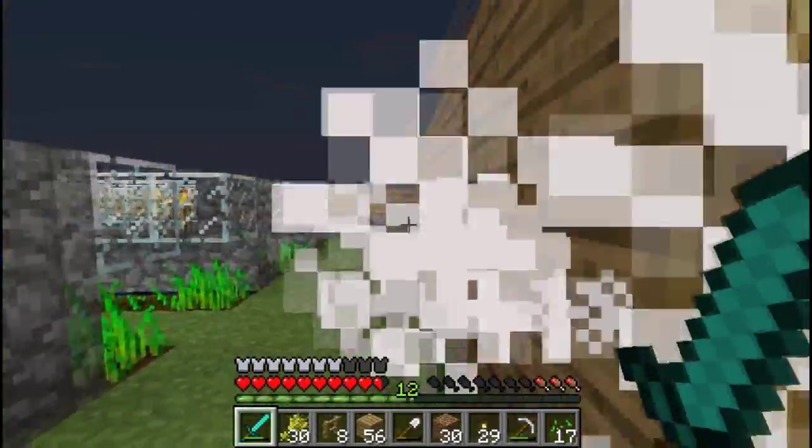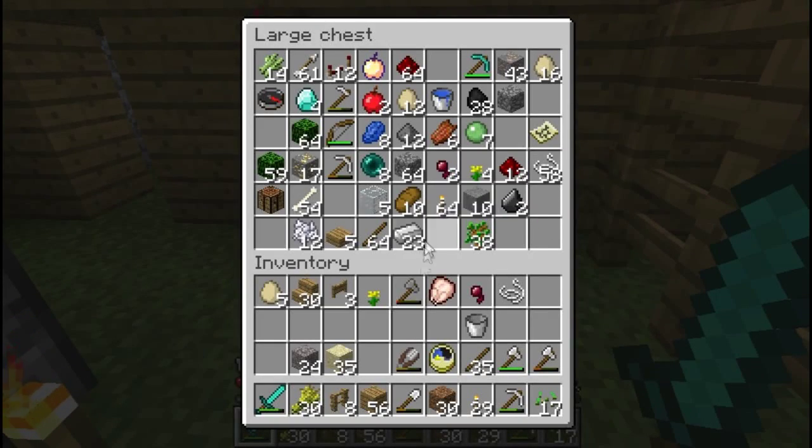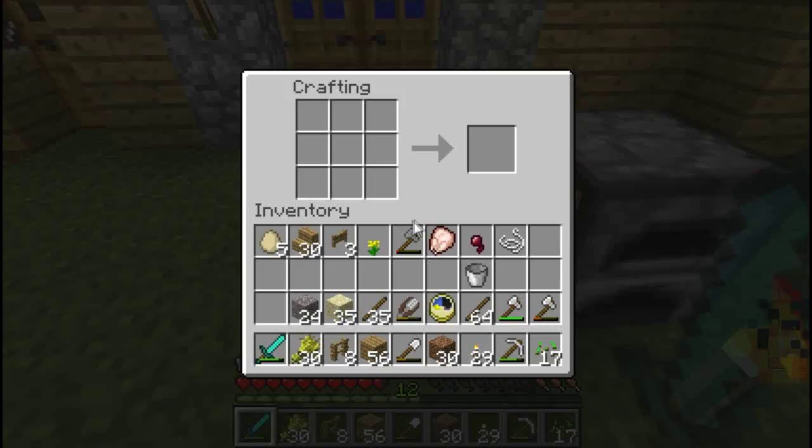1, 2, 3. What's the point of critical hitting? Doesn't seem to take any more damage from diamond swords. And what was I doing? Oh yeah, fences. And I got the fence gate that I'll need, so that's good.